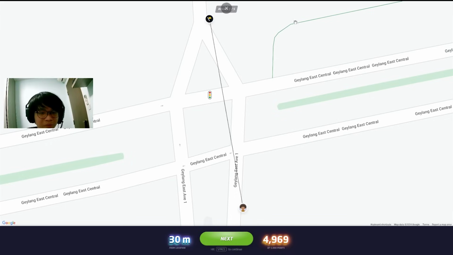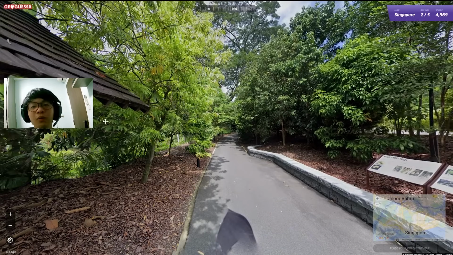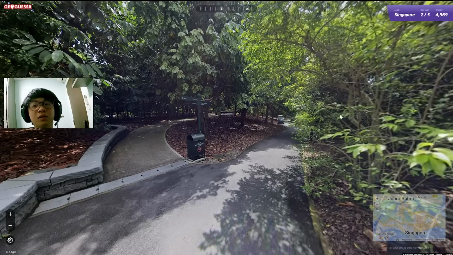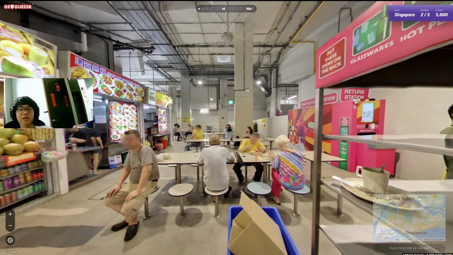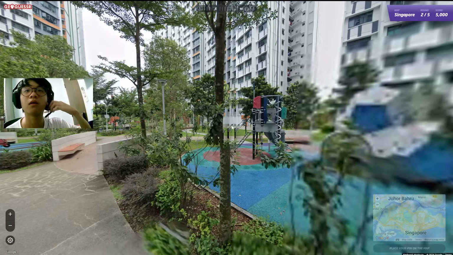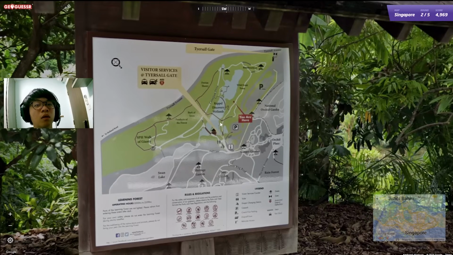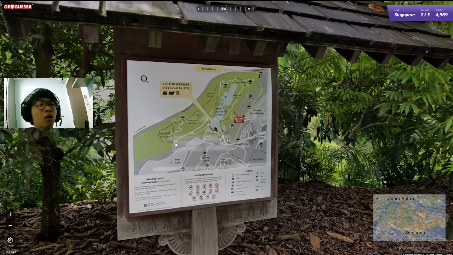In between this and the next significant run, I sometimes would get the weirdest spawns. Like, there were occasions where I didn't even spawn on a road. I spawned in the middle of a park, I spawned in the middle of a hawker center, I spawned in the middle of HDB blocks. Surprisingly, I actually figured out where I was in all of these spawns. In the park, I spawned next to a map, which was basically a free win.